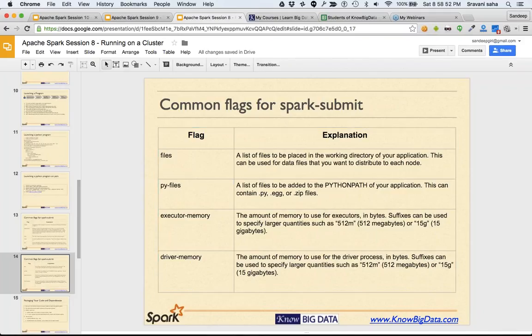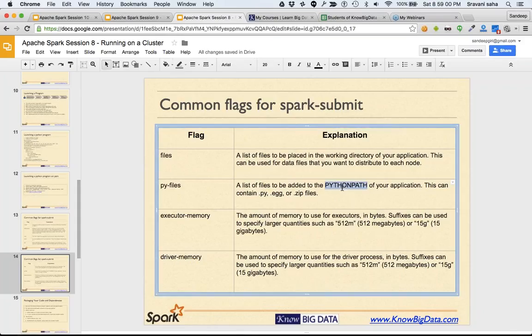All these files will be shipped to every node, and wherever they are kept temporarily, that path will be mentioned in Python path, so that when the Python program is running, it will be able to find all the required dependencies from here. If you want some more files to be shipped with your program, you can say --files.